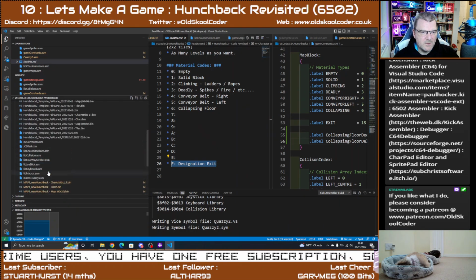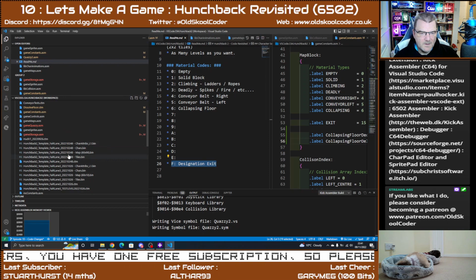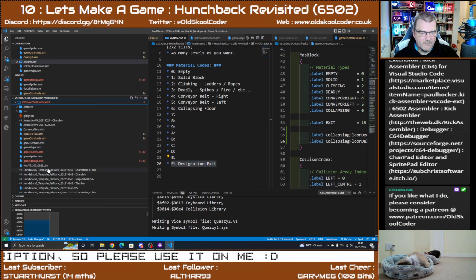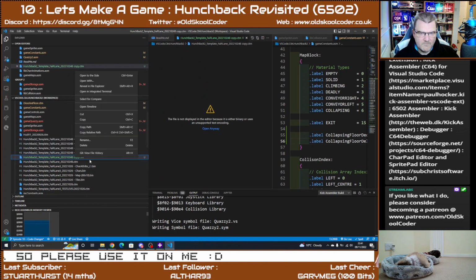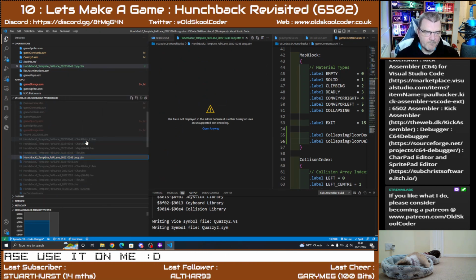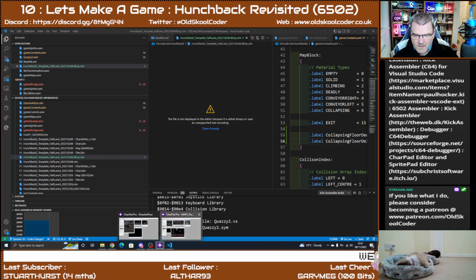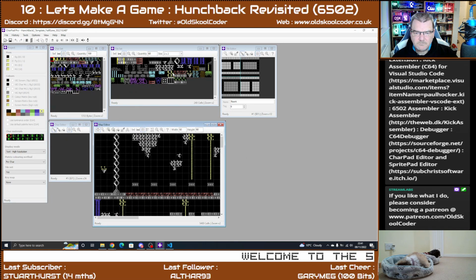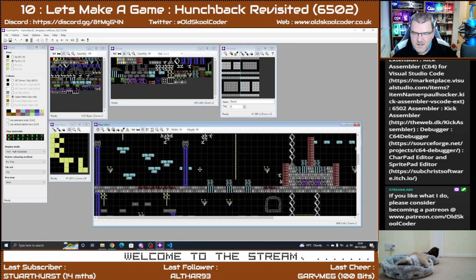Right, so the other one is up here. So Fairlane, that one there. Right, so we'll copy that one. We'll back it up. Right, so we'll load that in. So this should be the big one. It is. That's the one with the 9 levels in.